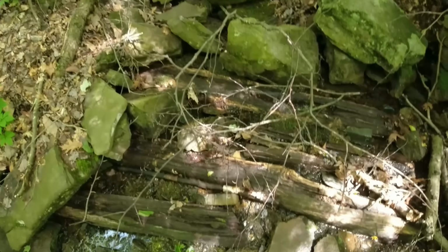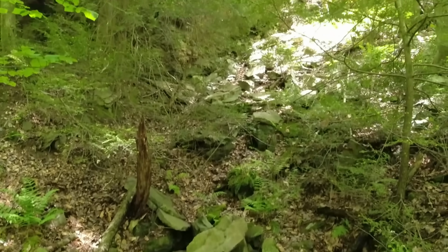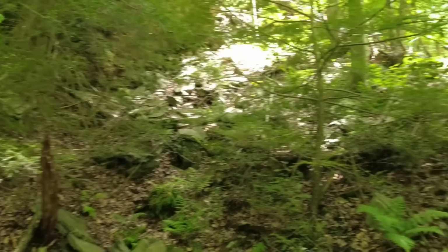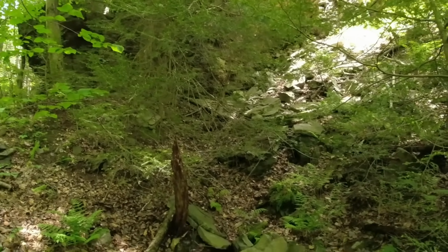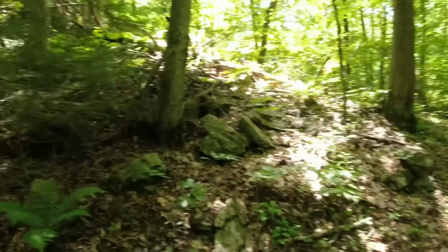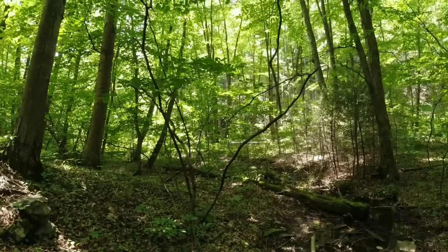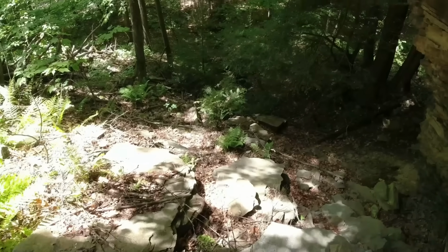just naturally, that it wasn't filled in. But this is water coming up from under the ground and a bunch of ties and or stalls or timbers, whatever you want to call them. But yeah, this is a really unique area. It may require some further investigating in the future, maybe during the winter time when things are not so green and lush. But yeah, so far I'm loving this area.